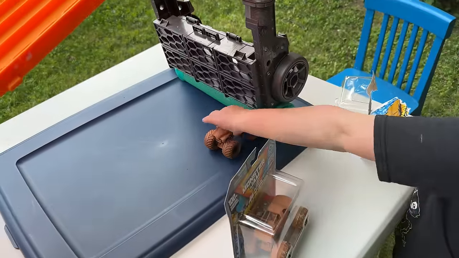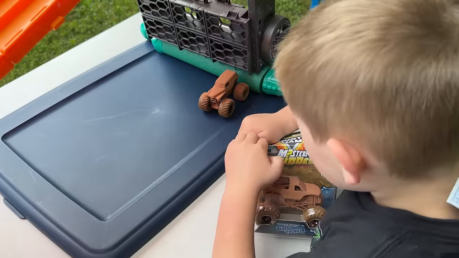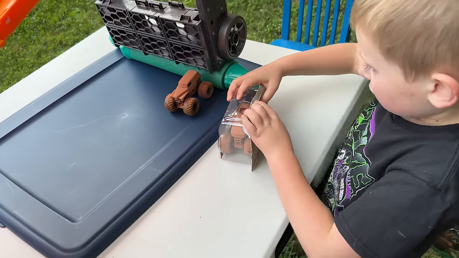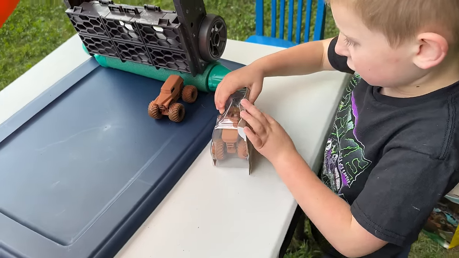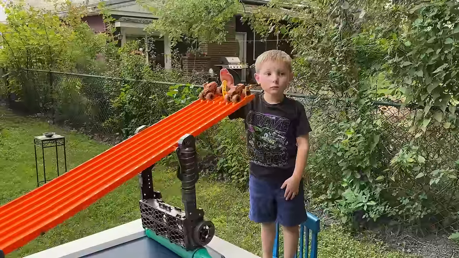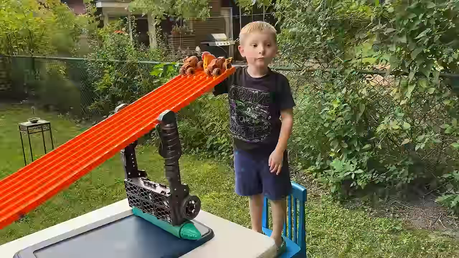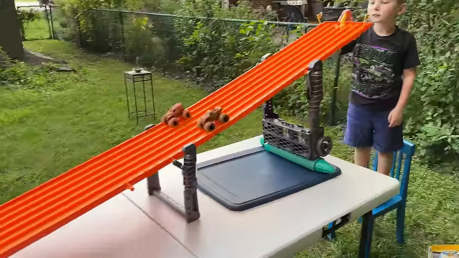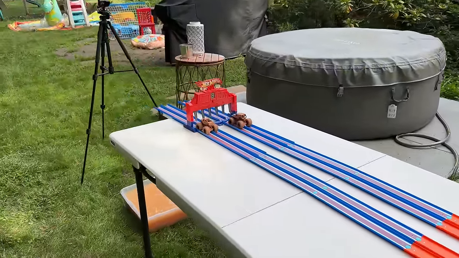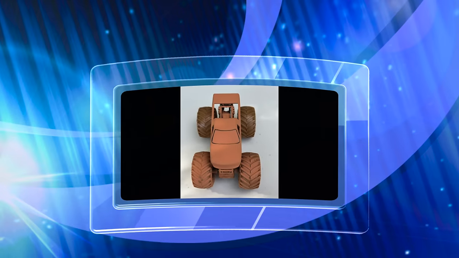Yeah, you kind of get to cheat a little with the underbody, all right? See what color the body's going to be, at least the face paint. Yep. Got it? Oh, there's a little tear. There you go. Round one, race seven. Let's go. Oh, Blue Thunder got there first.